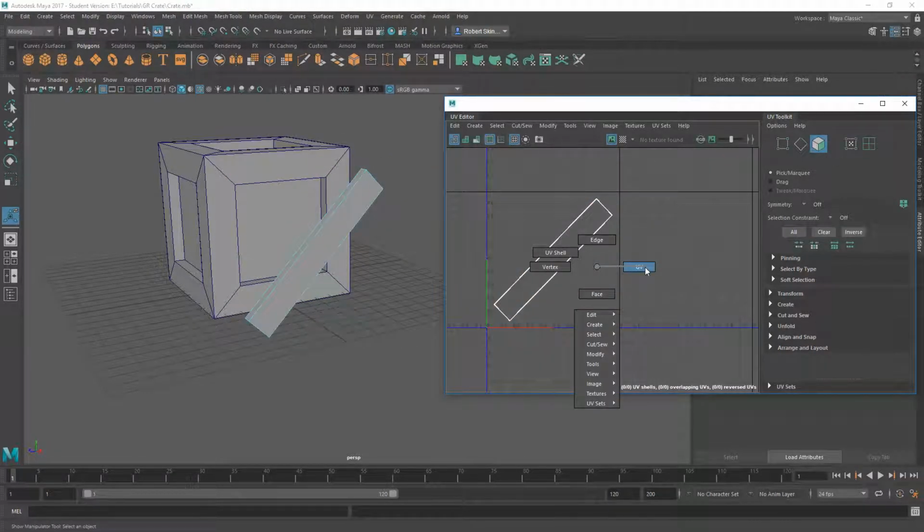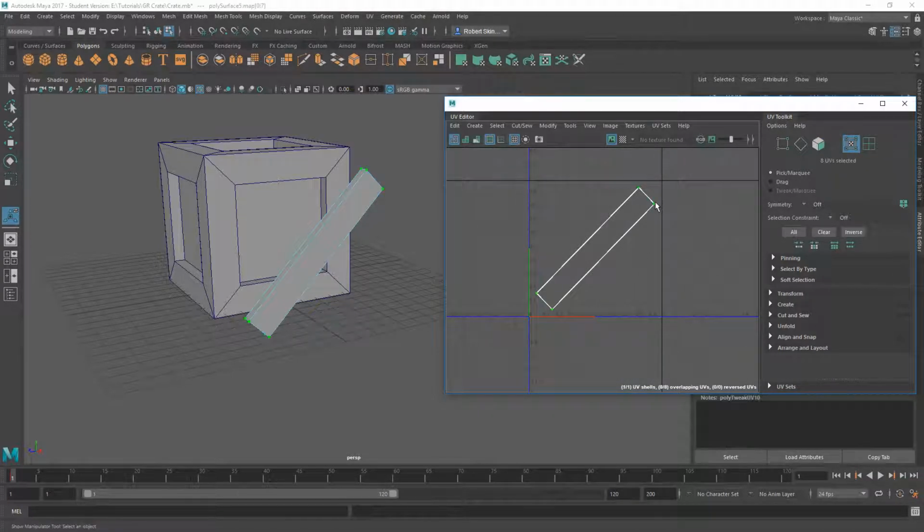Now in the UV I'm going to hold right click and I'm going to select the UV selection type. This is the selection type that we have to use in order to get things like smooth and other tools to work. There is another UV selection called UV shell, which will select the entire UV shell but won't allow us to necessarily apply any tools. Now the UV selection works the same as pretty much all the other selections. If we double click an object, it will select every point on that object. If we drag select, it's the same deal, so it doesn't matter how we do it, it works the same as the other selection types.